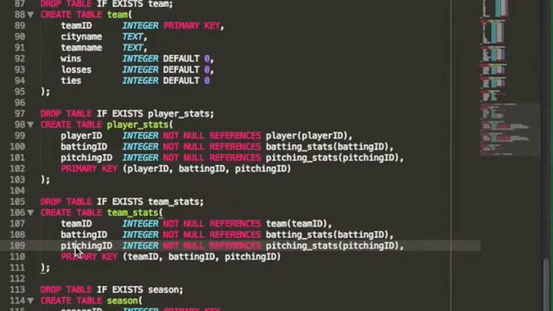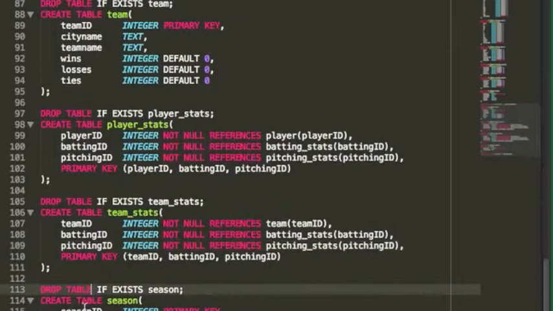It's not as simple as just making the team stats be the sum of all the players currently on the team, because during the season you could have trades and you want to know the performance of the players on your individual team, not the players that are on your team and how they might have hit for another team before.